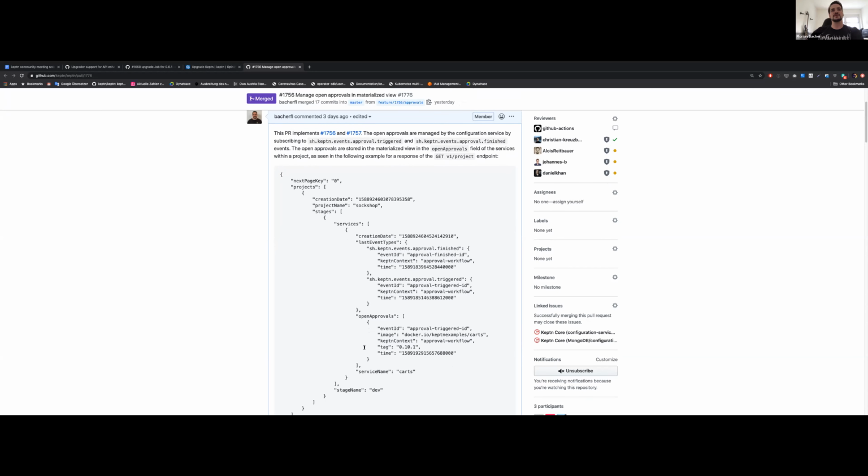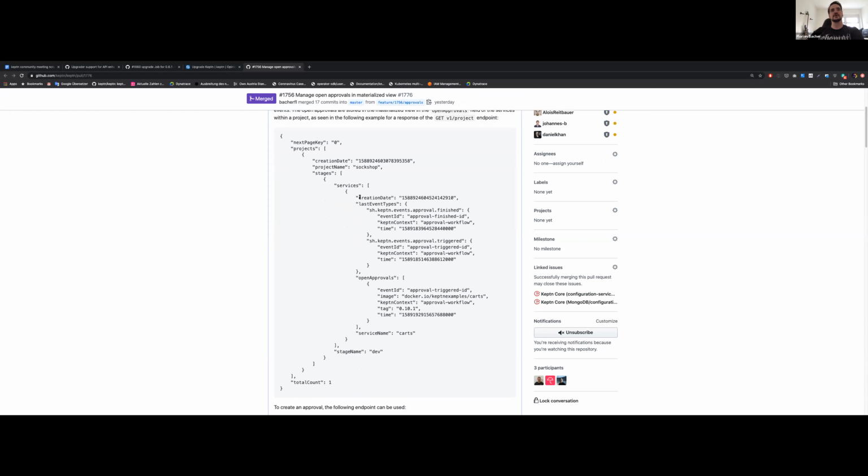Thus we have extended the response sent by that service for the get projects, get services and get stages endpoints, etc. So in addition to the previous properties, like the creation date and the last event types, we also now have a list of open approvals, which looks like that.